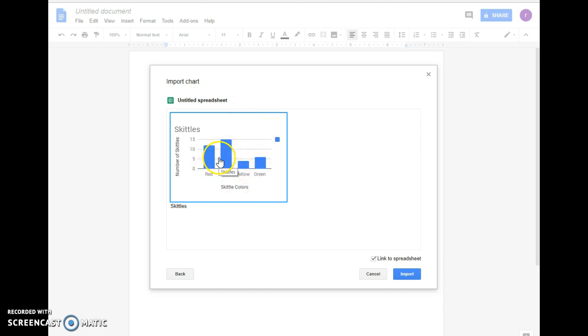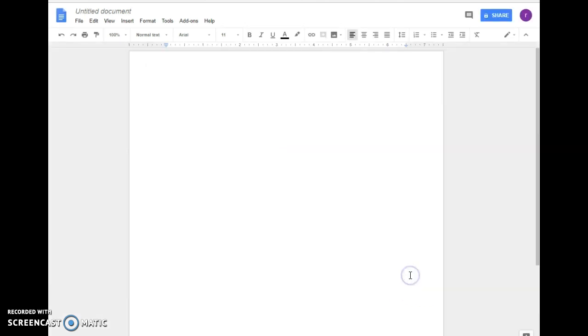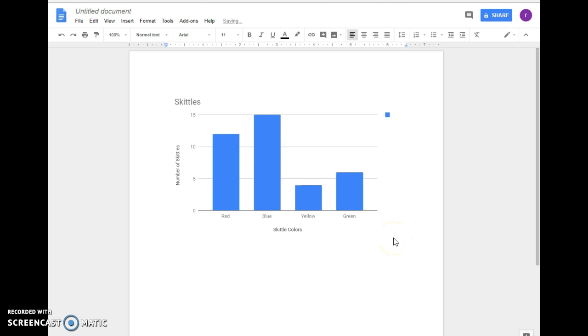Okay, so then click on the spreadsheet, which is just this. See how it now highlights it in blue? And you want to come down here to this Import button. So Import.